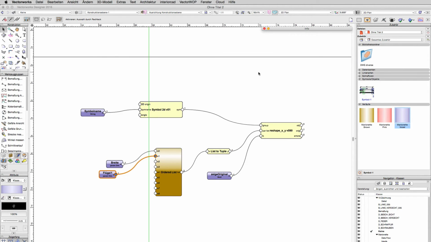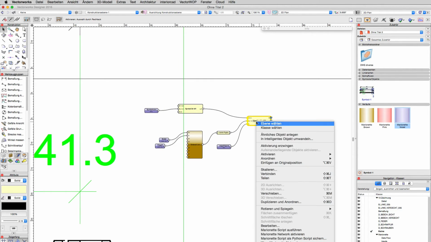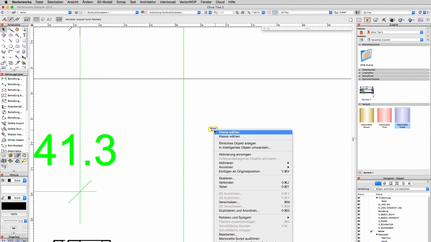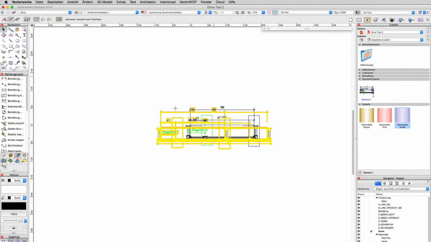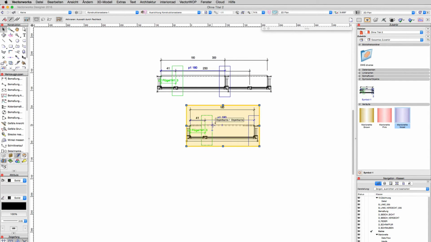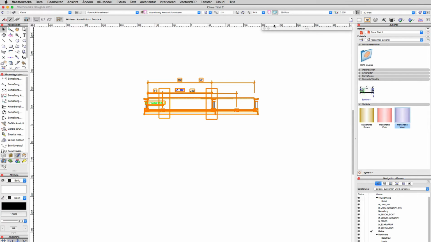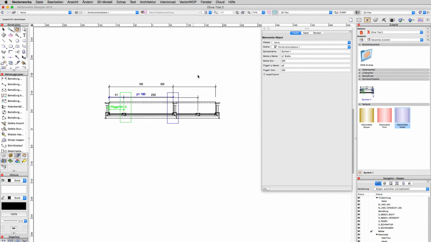So the last thing we have to do now is wrap this together and make an object node out of this. It looks a little bit strange, but it's normal because I have some additional geometries to test this. I just delete it, and our object still has some strange values, and there is an important checkbox to show the original drawing or not. Normally I hide this original drawing with the checkbox because it is just needed for debugging and searching for errors.